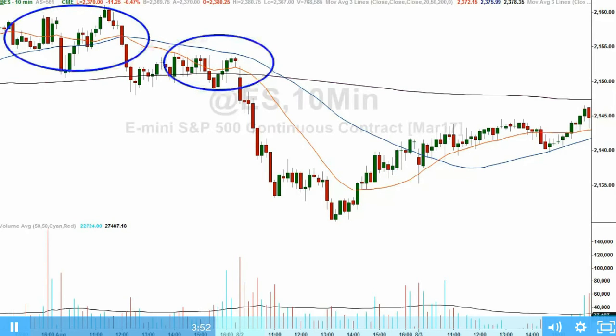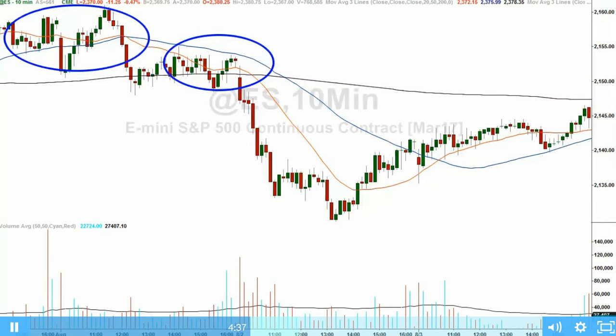For example, when you see the market trade in and around the 20-period moving average back and forth, the moving average, or any moving average for that matter, has less importance. When the market goes up and down, back and forth through the moving averages, they're not as important as they would otherwise be if the market was away from the moving average, potentially trading back to it. Trading back to a moving average after it hasn't been there in a while can act as a resistance or a support level. But when a market trades back and forth through moving averages, they have less importance, so they're really not considered support or resistance, as depicted by the two oval circles on the chart.